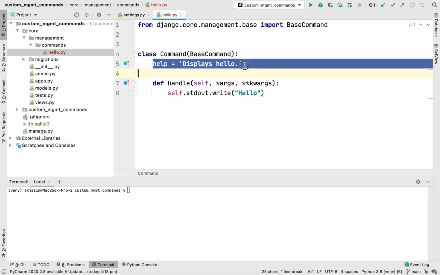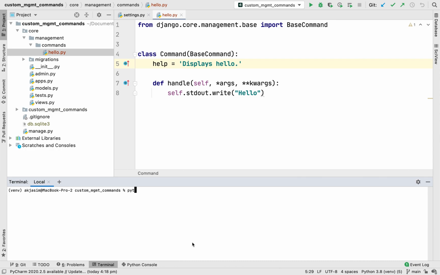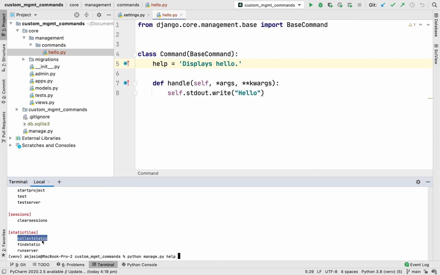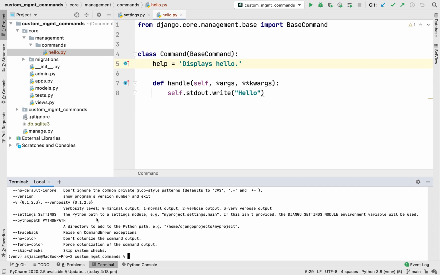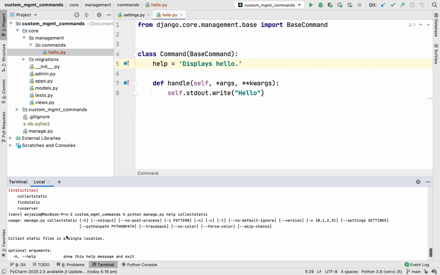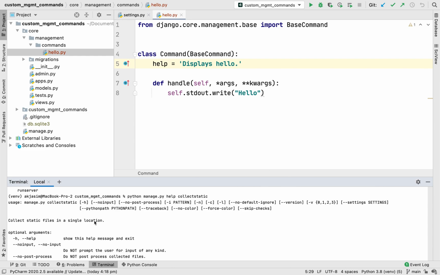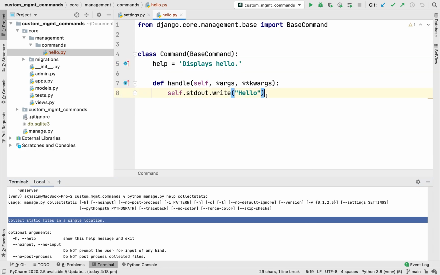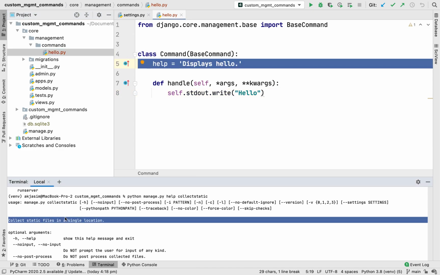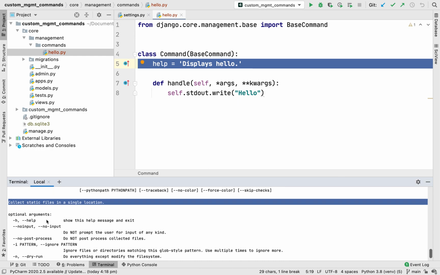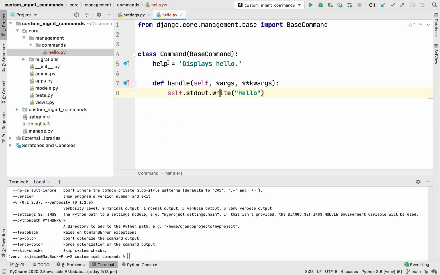Now there is something called help. We might have already seen that we have a management command called python manage.py help, where if we run that, you can see all the commands. Then we can take a particular command. For example, I'll take collectstatic, and then you can see the collectstatic documentation, all the information about that. This is what help means. If we say help followed by hello, then we'll get this text in the same position as collectstatic, along with additional information. That's the help text here.